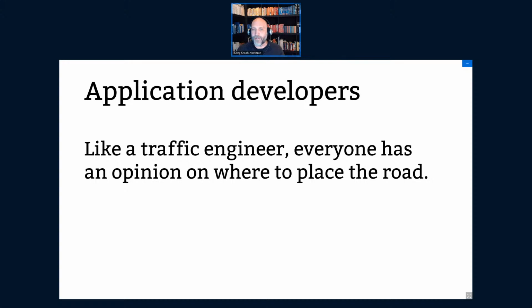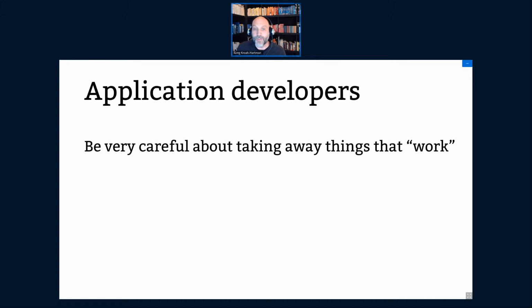It's just like a traffic engineer. Everybody knows where to put the road except you, obviously. So they will tell you about it and they will criticize you. And that's not okay. I feel very sorry for you, but here are some things you can do about this. The biggest thing to do is don't take away things that work. If somebody's using this feature and using this functionality, keep it there.